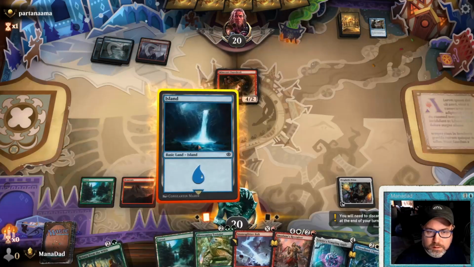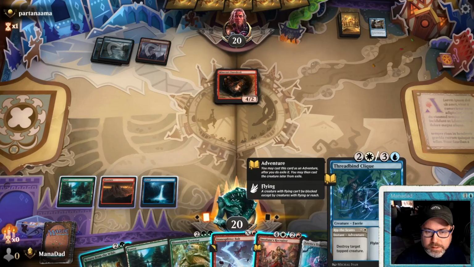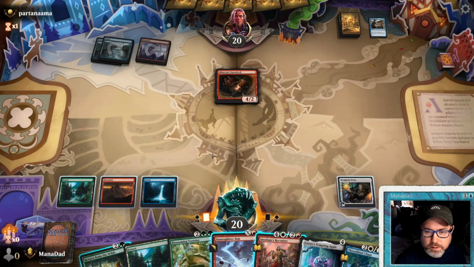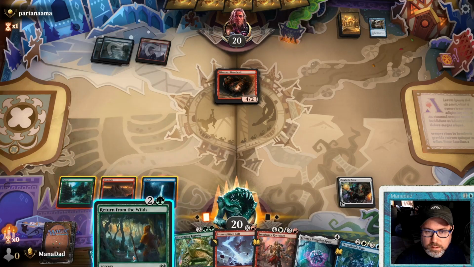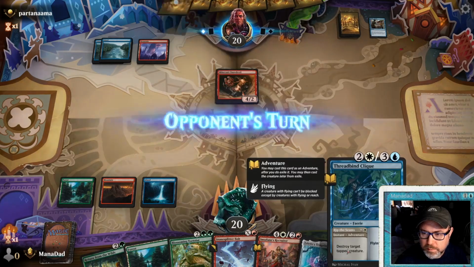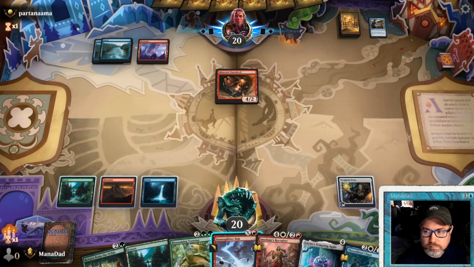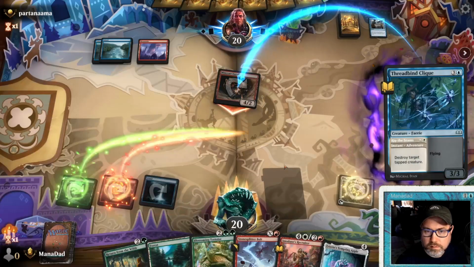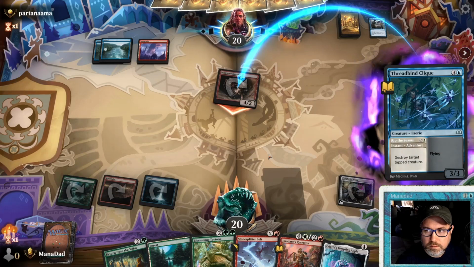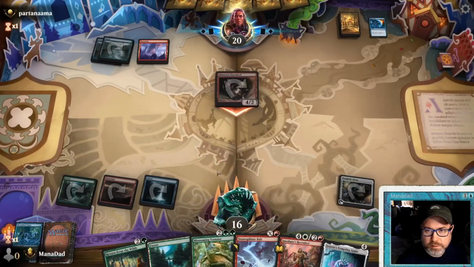Minecart Daredevil. Now we could just kill that. Or kill that this way. Save the Return from the Wilds. That's maybe the better option here. Counterspell? Do have the counterspell. That's a bummerino.